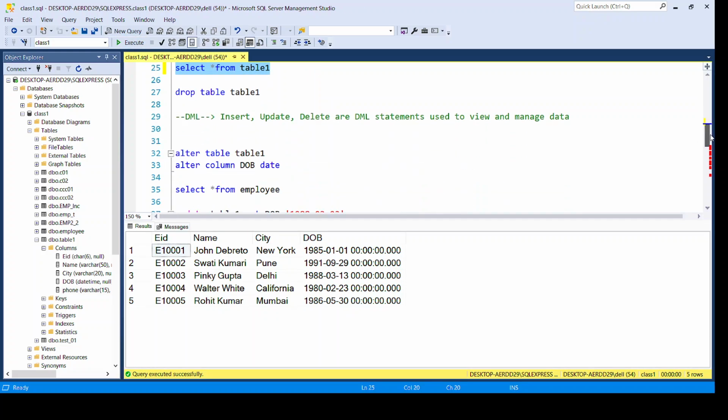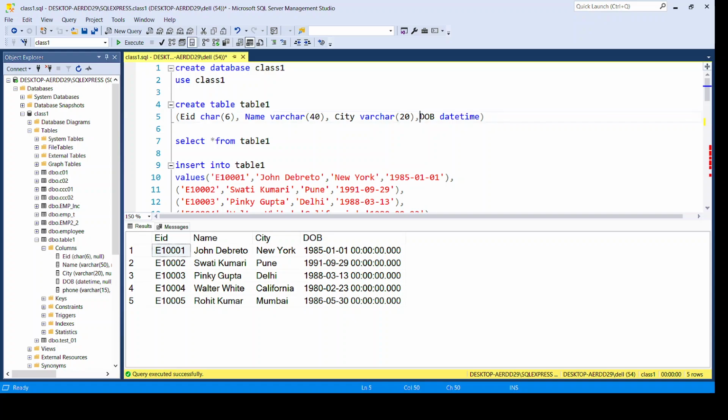Now see another thing here, under the DOB column the values are basically stored in this format, date time format. So date time is the data type given for this DOB column. Now date time format means year, month, day, that is DD, and then the timestamp. So year, which is, say for example in the case of first row under the DOB column 1985, that is the year. 01 is the month, January. 01 is the day, that is 01 January 1985.